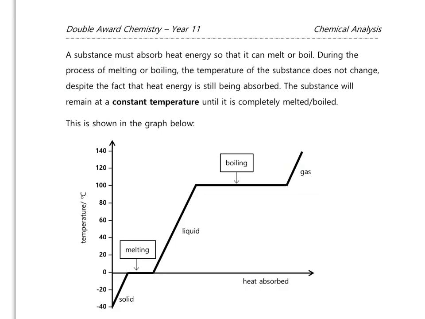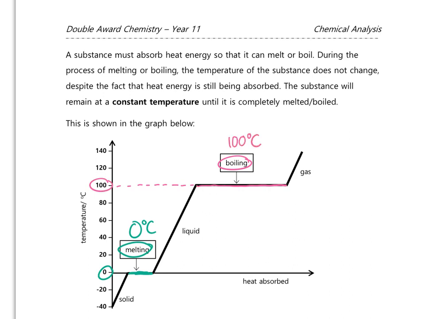So over on the next page, we start to get a picture of what this melting point and boiling point matter in terms of purity. So what we need to think about first of all is what happens when a substance is undergoing this process of a change of state. So this graph again represents water, and you can see that because we've got melting happening at this part of the graph here. And you can see that that's at 0 degrees C. So melting is happening at 0 degrees C. And then if we look at our boiling stage of the graph, that's this horizontal line here. And you can see that that is happening at 100 degrees C.